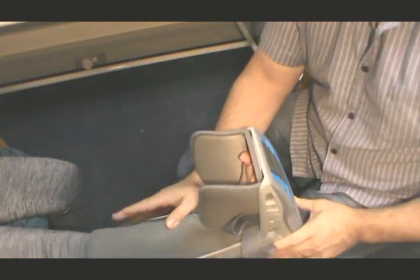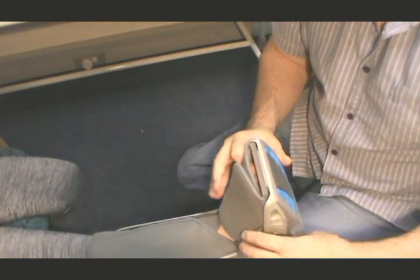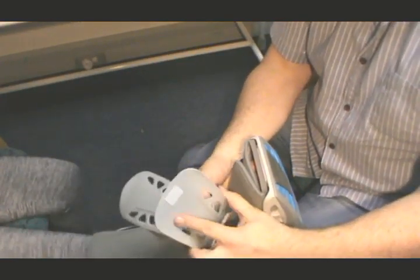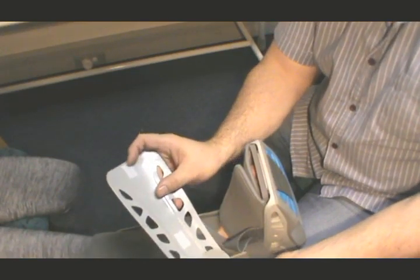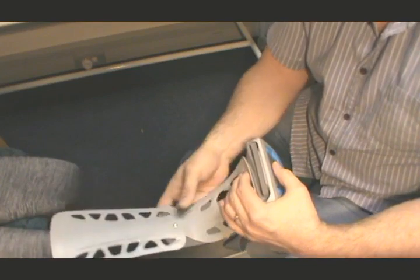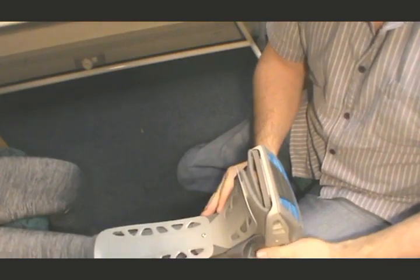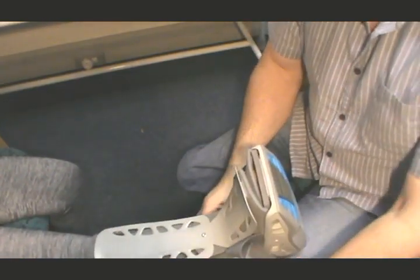So you've got the foam, first foam, and you've got your second foam there. And then you're going to put your front plate on. Your front plate has got a little piece of Velcro there and a little piece of Velcro there. So you're just going to pop that Velcro on there and push it down so that the top Velcro also sticks. So now you can see it's sticking and it's holding it in place without the straps yet.